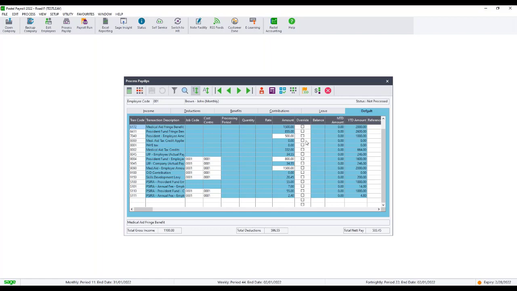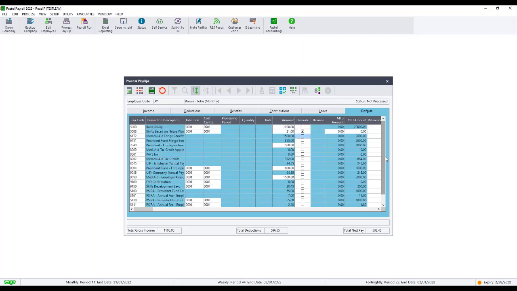What I usually see is that people override the line and type in a value here of the increase. This is incorrect. Do not do this. It gives you exceptions down the line. You leave 6172, the fringe benefit code, to auto update as per the change that you made on your 9090 code. So that is how this one will work.